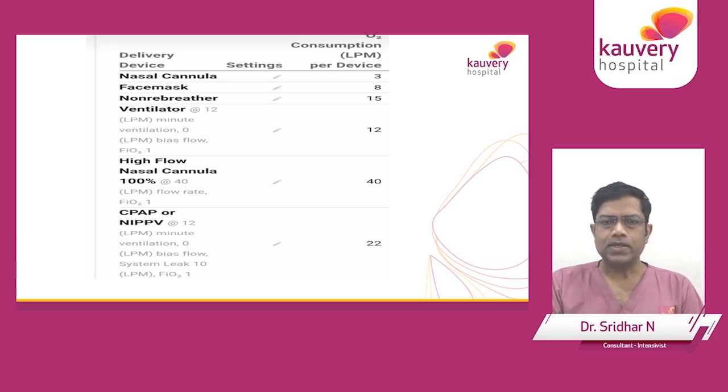On a face mask, once again, it's fairly straightforward. What you set is what's being consumed. So you set it at 5 liters, 5 liters of oxygen is going to be consumed per minute. You set it at 10 liters per minute. The non-rebreathing bag consumes about whatever you set once again. We set it at anywhere between 10 to 15 liters per minute, and that's what's being consumed.